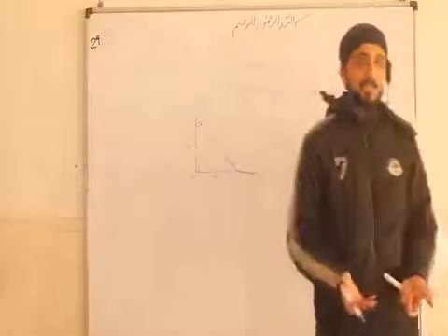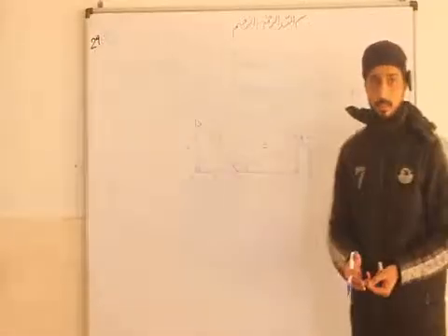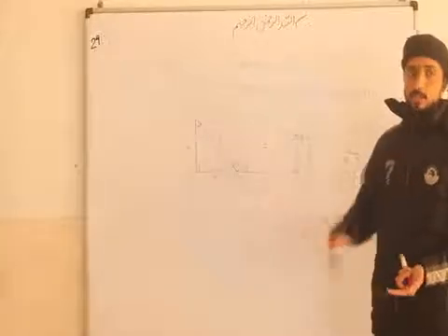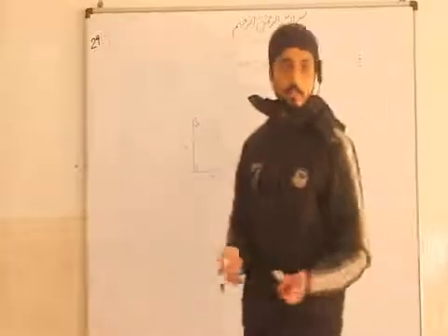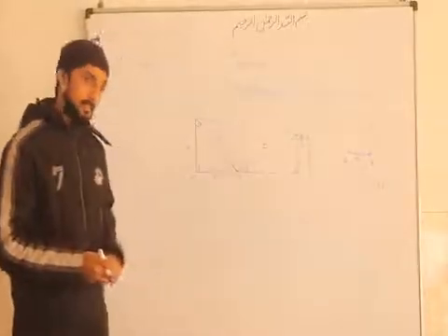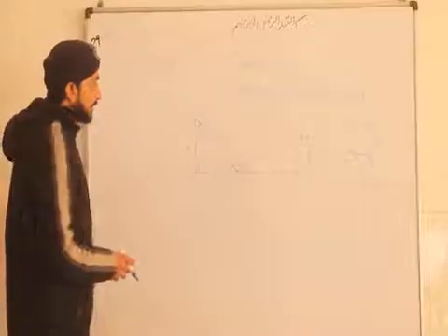But a right triangle is also isosceles, in which the condition is that the angle must be 90 degrees. So an isosceles triangle may also be 90 degrees. No problem. The only thing is that we have to prove this is a right triangle. Okay. So what are we going to do now?